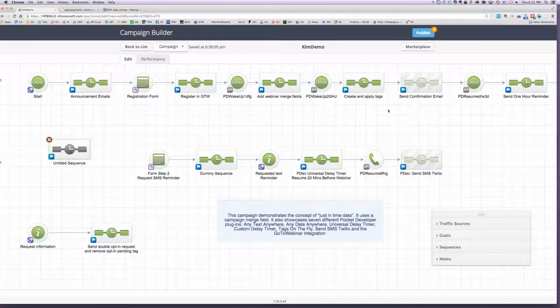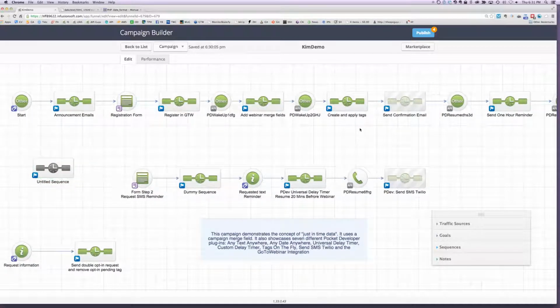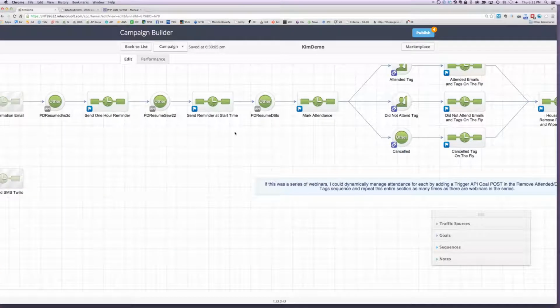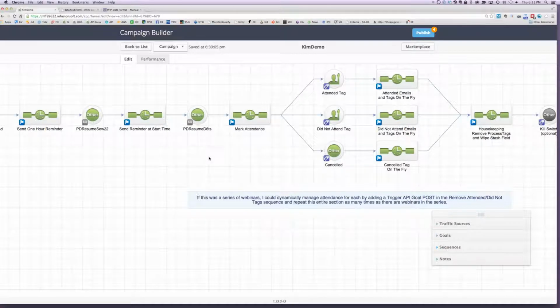Now, I happen to be doing this linearly. If you listen to Paul Sokol, who's like the campaign builder guru at Infusionsoft, Paul believes that every campaign can be written basically in a straight line. When I first heard that, I was like, no way.